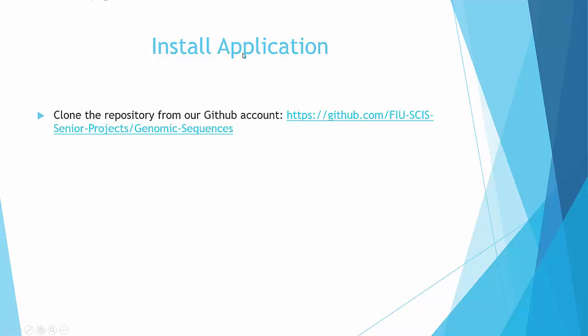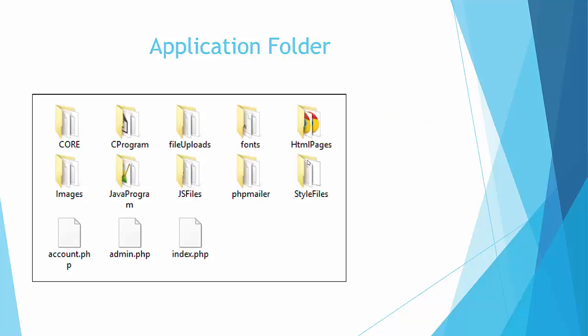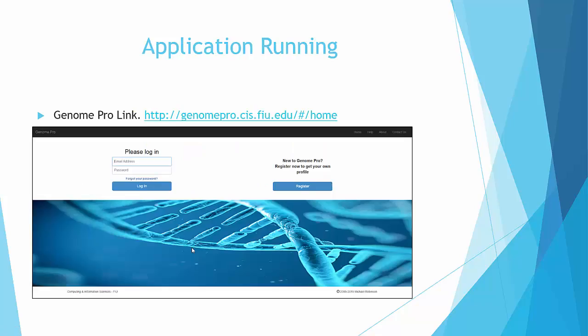And to install the application, just clone the repository from our GitHub account. Here is a link that I put, and you can go ahead and download the whole file. Here is how the file should look once you download it. Pretty much once you have this, you have a fully running application.